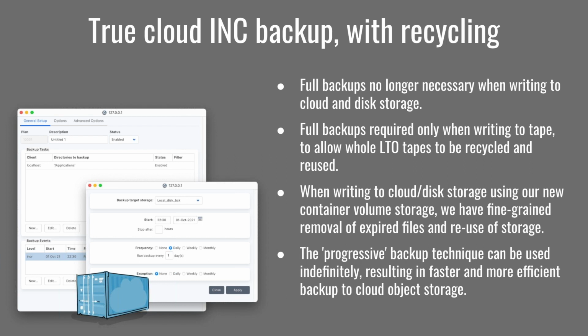Now full backups are really only required when writing to LTO tape, because when writing to tape, in order to age out old data, we have to recycle and reuse an entire LTO tape, which is like 12 terabytes worth of data. So this recycling can only happen in units of an entire tape when using LTO, whereas with cloud and disk, the unit of recycling becomes this container, which is just a quarter of a gigabyte. That's the size of things that we can remove from the storage and age out of the index.